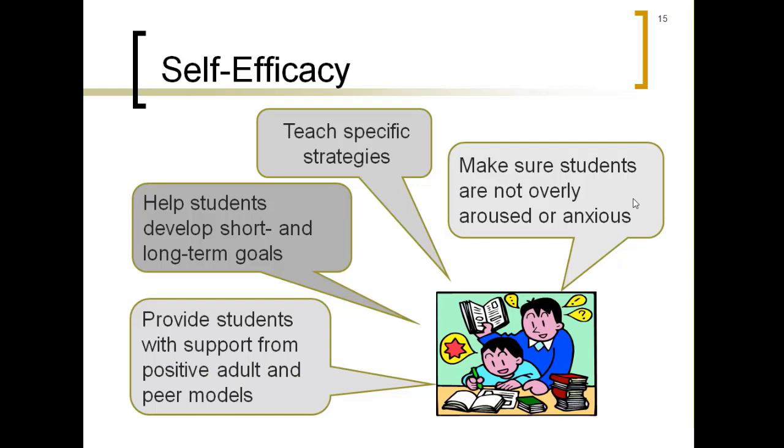And we see this sometimes with certain types of students. And we're going to talk about certain types of students towards the end of this set of slides. Some students are more perfectionists, or some students have parents that are really strongly pushing them, like, you need to make this grade, you need to get this scholarship, you need to go to this college. And so trying to help ease that pressure, trying to reduce that anxiety, will make students feel more confident in their abilities to meet their goals.